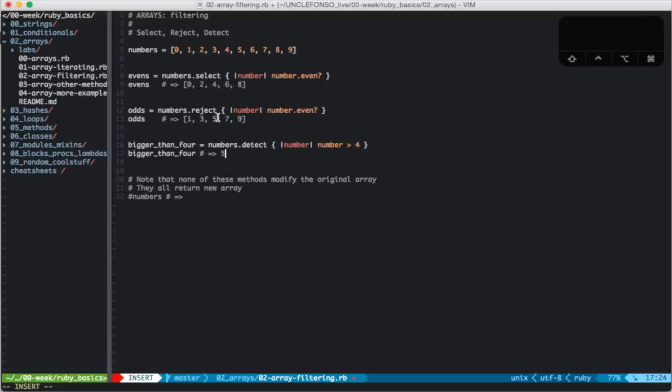It would have been cooler to be more consistent with the way these other methods work, if Matz made it so that detect would give you the array of 5, 6, 7, 8, 9, not just the first one, or had a method like detect first. But anyway, I'm nitpicking. That's how detect works: it finds the first one that is true and then stops.